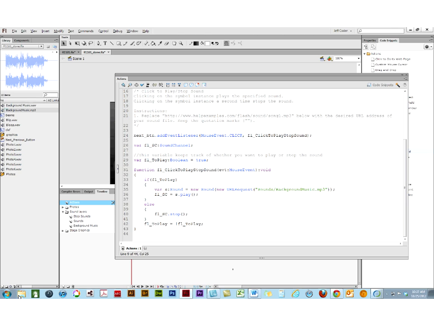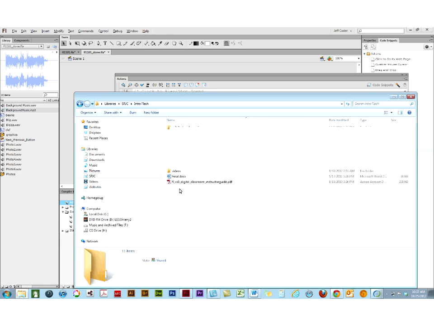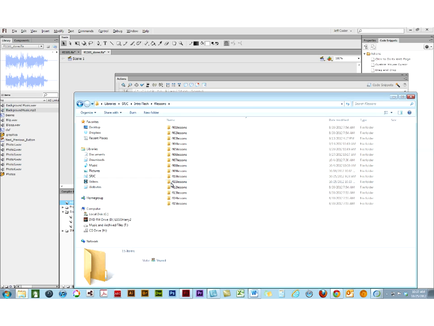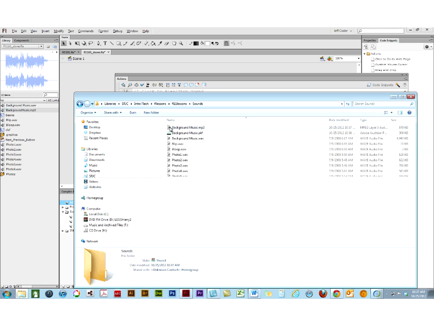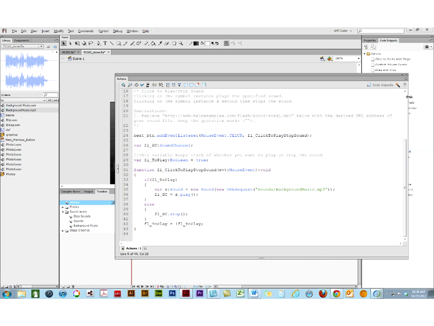So I need to go into that folder, because the problem with how they set up this project is they didn't give you the necessary files. That's a problem to start with. And then there's a space in that file name. So get rid of that space. And now I can close this.